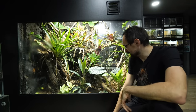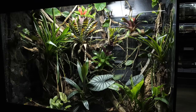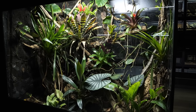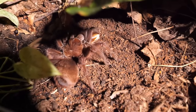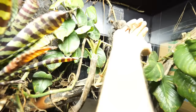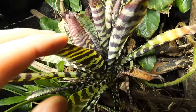It is time to talk about this enclosure. I redid this huge enclosure some 3 months ago and had a crazy idea of introducing another tarantula inside. It was a home for a large Theraphosa called Bela, and since she is a terrestrial tarantula she only uses the bottom part of the enclosure. So I decided to introduce Avicularia Avicularia named Dana, and since she is an arboreal tarantula which lives high in the trees, in theory they should never meet and therefore live in perfect harmony.